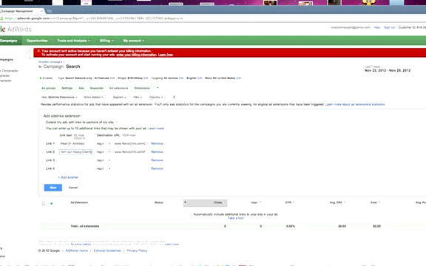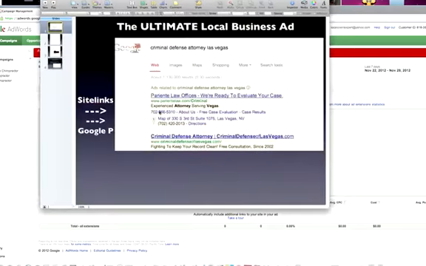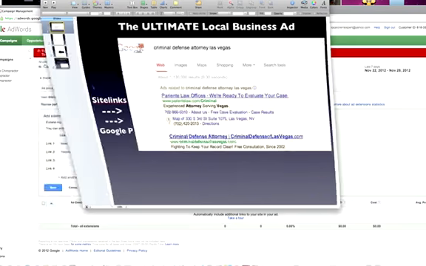So now when they see the site link under the ad, it wouldn't have the phone number or about us or any of that. It would say meet Dr. Andrews, and then the next one would say testimonials from our happy clients. So that's pretty cool. You have the ad and everything that you have in the ad and the Google Places and everything there, and now there's just a little extra hook of meet the doctor and testimonials from our happy clients. That's really cool because that just gives it a little extra boost.